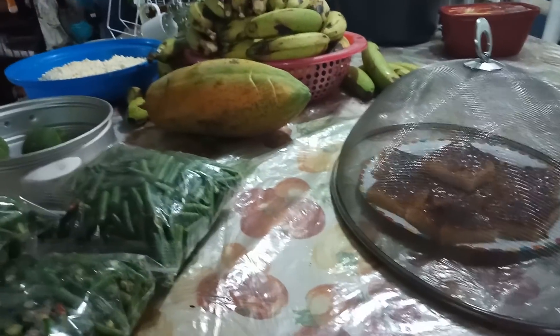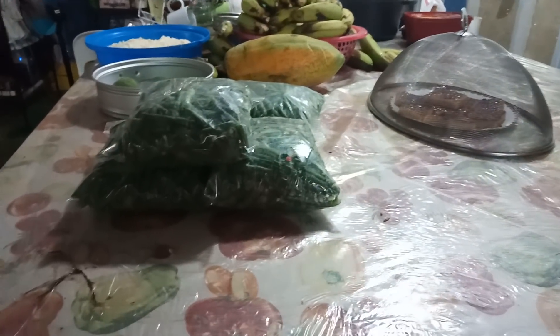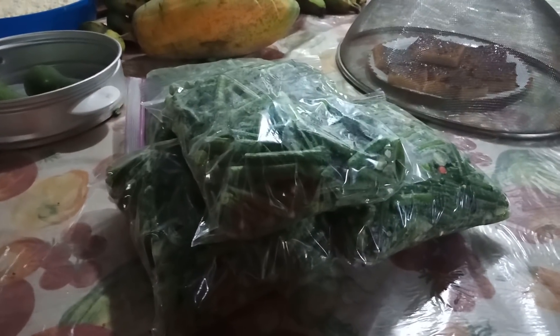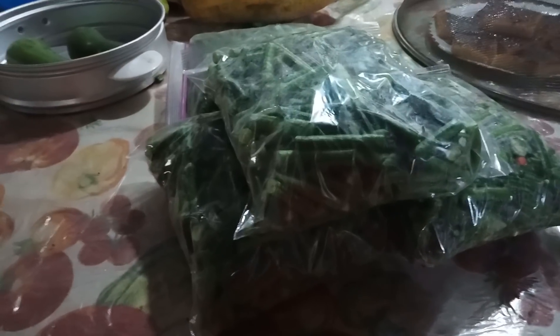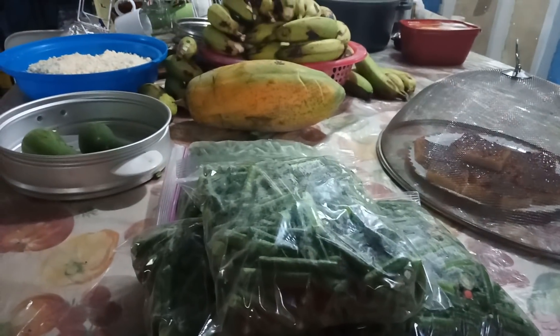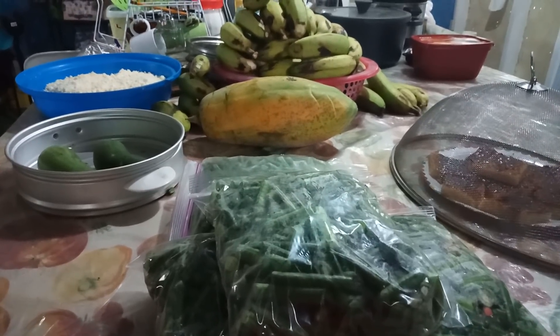So this is good for today morning, guys. I just want to show you our table here — it's so busy, a busy table. Now we have all kinds of abundance. I should say this: an abundance, a harvest of our beans, because there are so many. So thank you so much, thank you so much Lord for the abundant blessing. We have so many fruits from our yard.